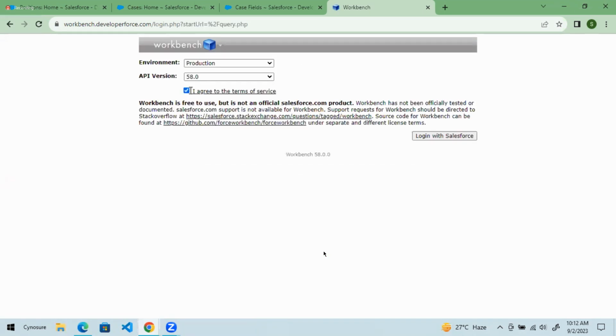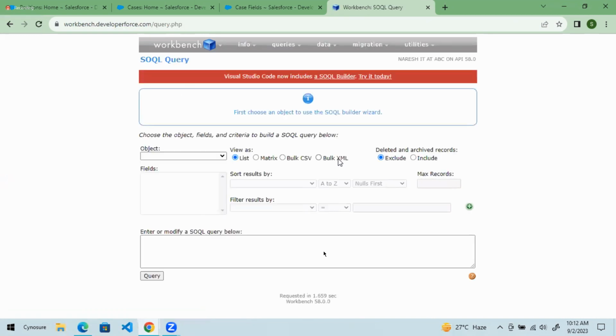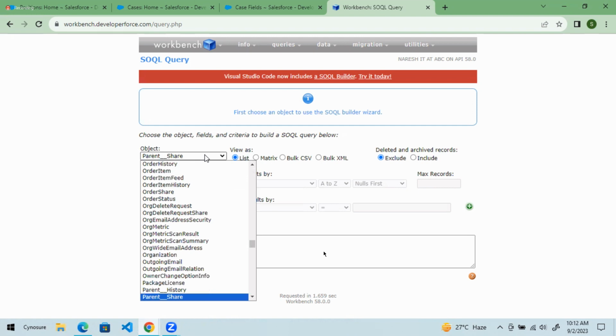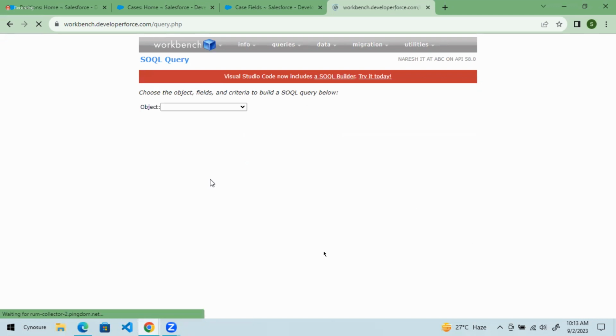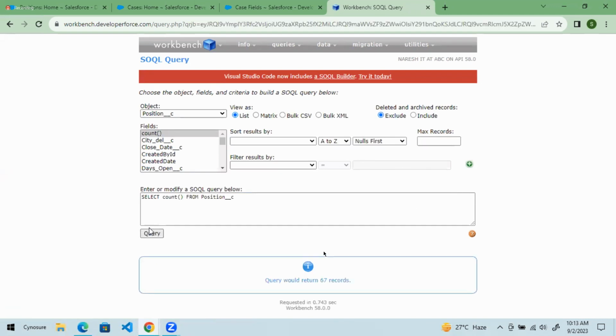I want to see the count of records. How many records are there on the position object? 67 records are there. Okay, let me do one thing.